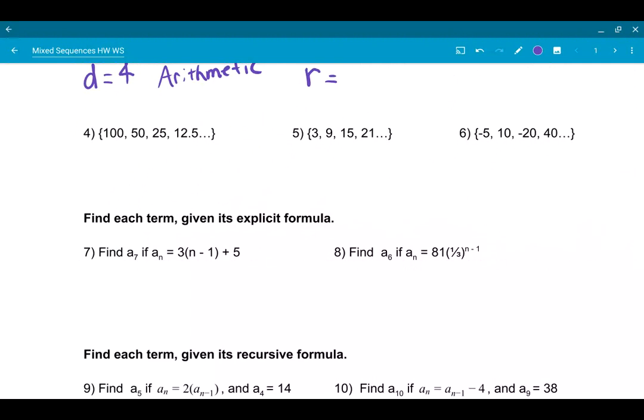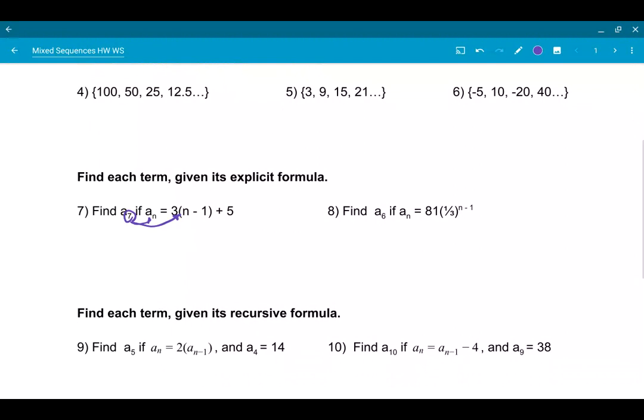For the next one, this is very similar to last night's homework in that you're just going to plug in this number for whatever term we're given. Okay, if you know the formula, you're just going to plug that in. Not much more to it. It goes in for n here. It also goes in for n here. You simplify. You tell me what the 7th term is.